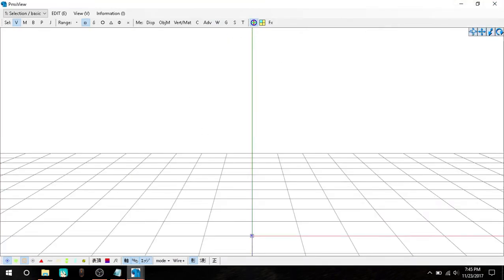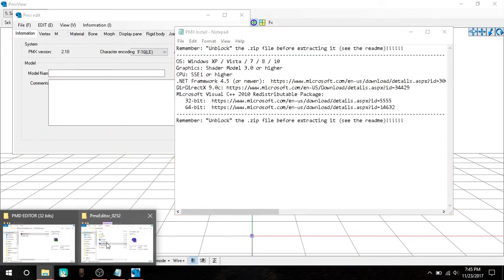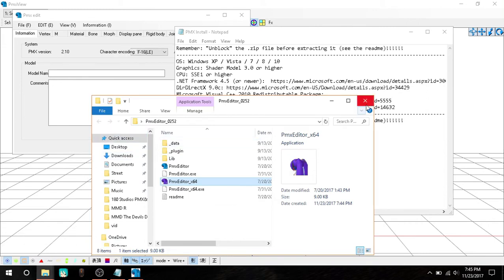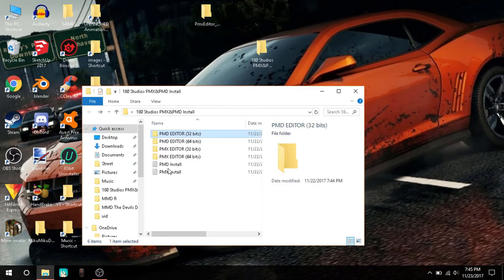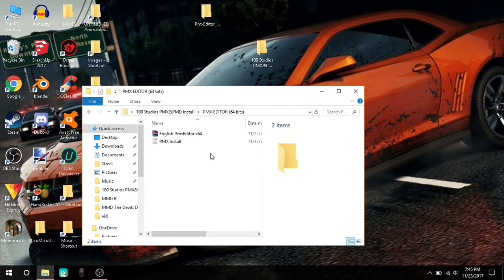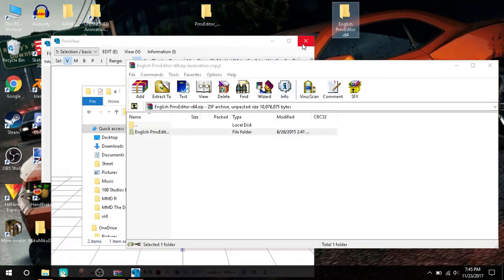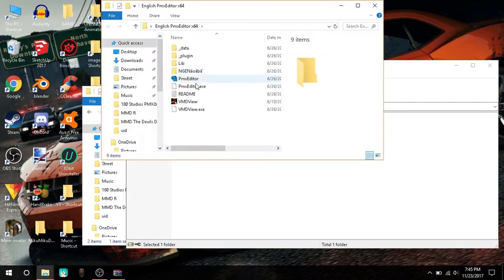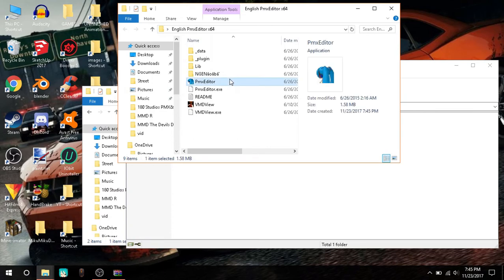You should get something like this. Even though in here it says PMX edit, because hey, we're in PMX, it's going to say the same thing in PMD. Oh, we finally decided to start. Anyway, we got into PMD, and now we're going to PMX. Got this, drag and drop, whatever you need. Close those because those open a lot more, and get the 64-bit if you have a 64-bit operating system. If you have 32-bit, get the 32-bit. You're going to get something like this.